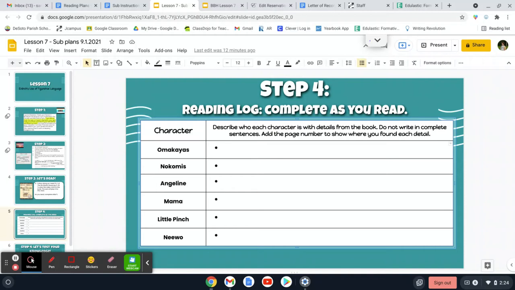One more thing I need to show you before we read: if you flip to the very back of the book, there on page 241, it's a glossary and pronunciation guide for Ojibwa terms. So anytime you see a word that you know is not English, it's Ojibwa, which is the language they spoke, and they use some of their words pretty often. You'll get to know what some of them mean without looking them up. So anytime you see one of those words, you can turn to the back real quick. The words are in alphabetical order, and you can look and see what they mean. Okay? All right, let's go ahead and get started.